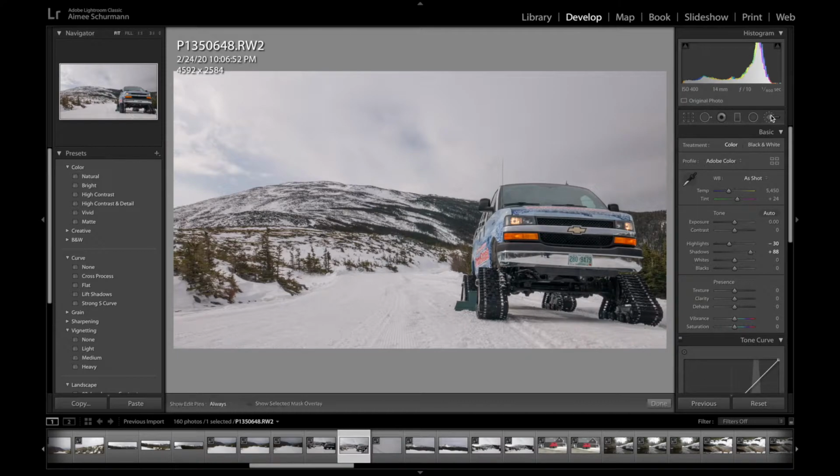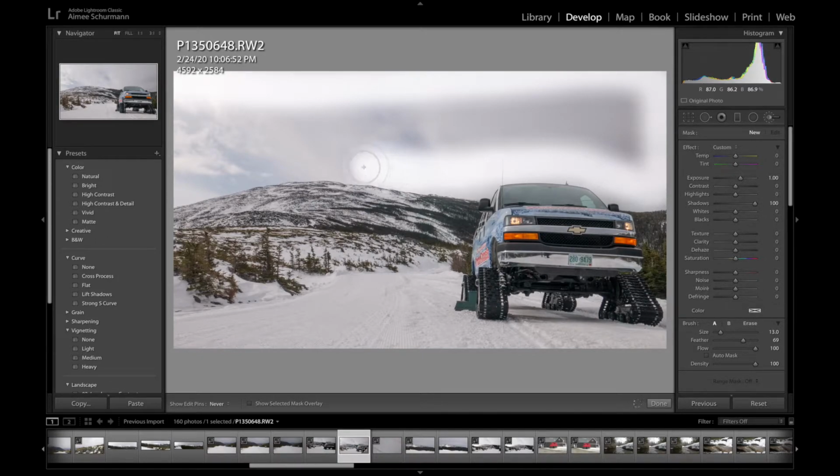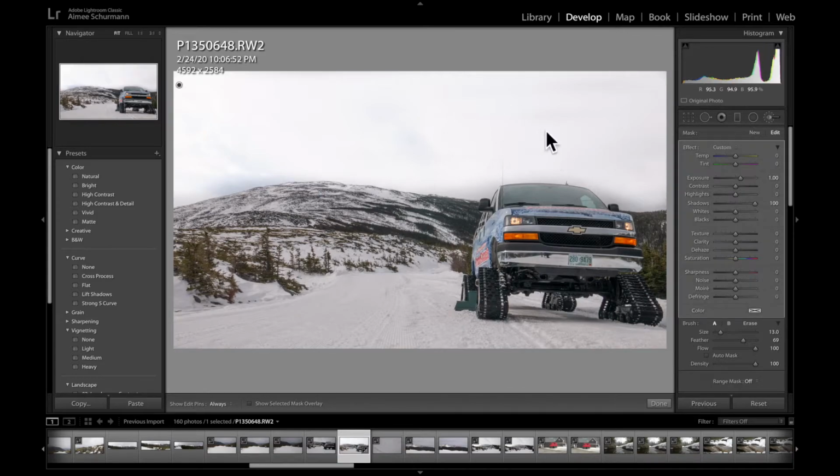You can see this brush, and basically what this does is you take this, you can see the outline, and you basically paint on a certain area to affect. So I'm just going to paint up here. By default, it is brighter, but you can adjust it, and I'll show you that in a minute. So I'm just going to paint the areas that I want to affect. Obviously, if this was a straight sky, like if this was just sky and then immediately land, I could apply a graduated filter, but this is not, because it's kind of a special shape, right?